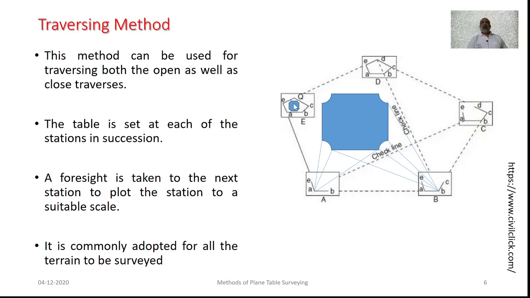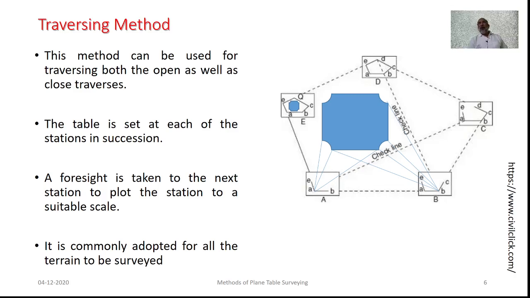One more thing: the way we considered here, say we have produced a certain ray AE from station A. At each of such stations, we are having the orientation correctly done. So, say, as we come back to station D, and accordingly as we sight station E, say by the radiation method, it will help us to plot the station E at station D.